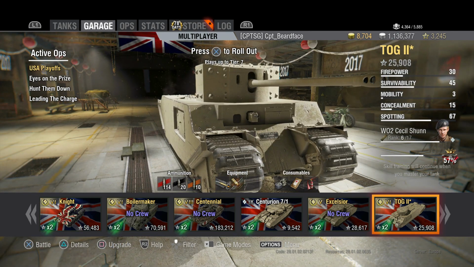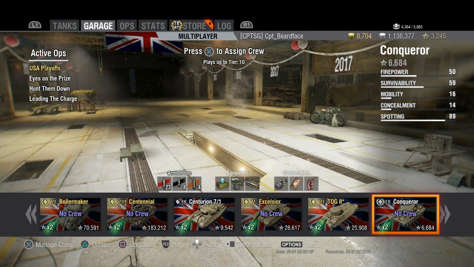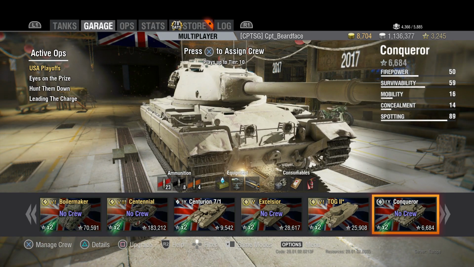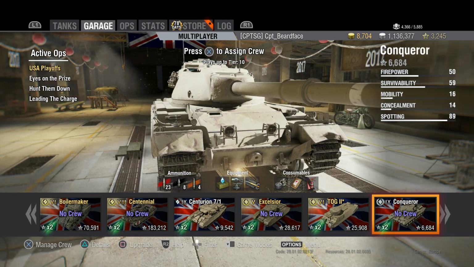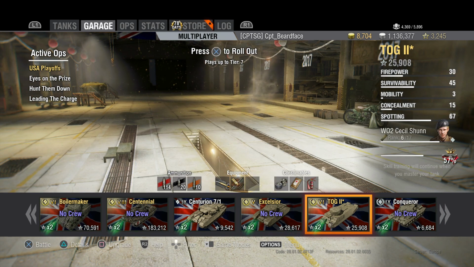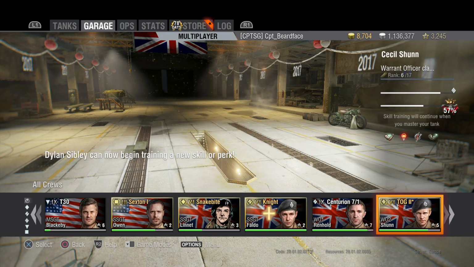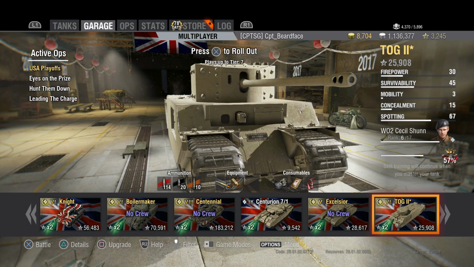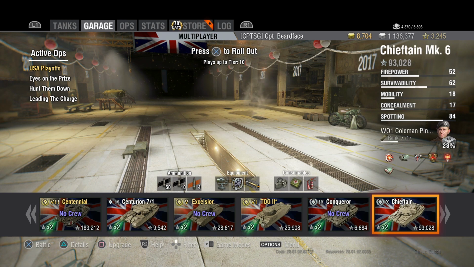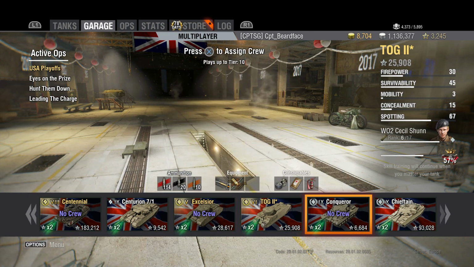I've got the Mighty Tog 2, which I've not taken out for a long time. I've got the Conqueror still, I've kept that one. I can't think where I've put my crew from the Conqueror, but I've still got the Conqueror. Oh, I remember, I swapped it, and it is in the Tog. That might be them. Yep, that's them. Sorry, no, the Conqueror crew is now in my Chieftain, and the Chieftain crew is now in my Tog, because I was going to sort of train them back up again.